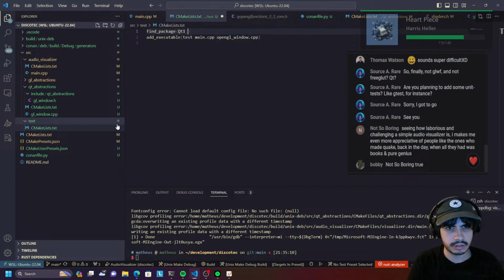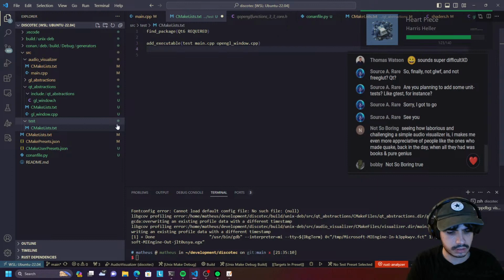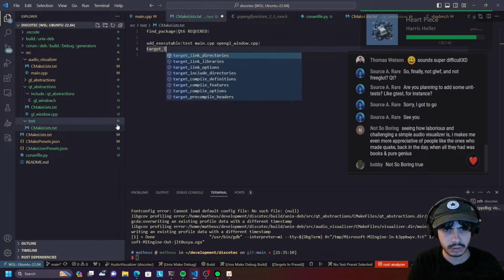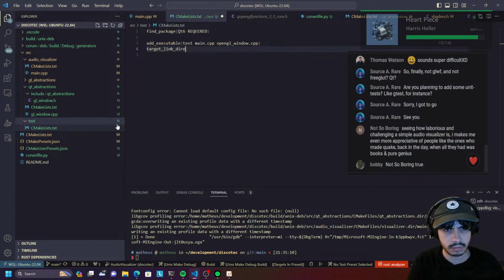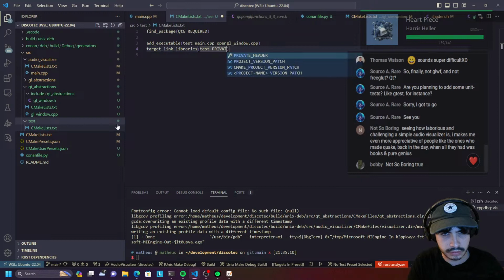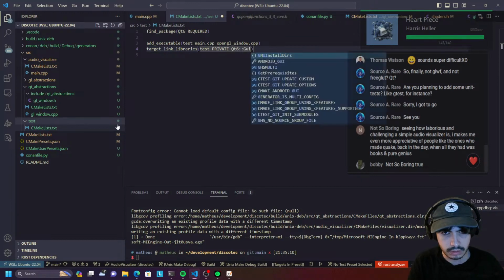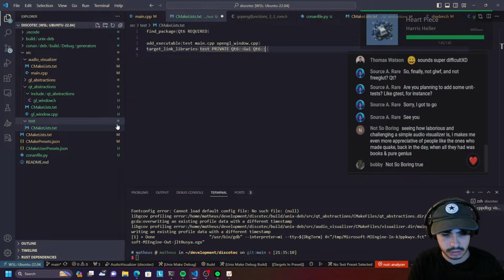So I'm going to create another executable here to test that. And I have to include Qt on this, target include directories. No, I don't need that. So target link libraries maybe. Not very good at typing today. So we do test and private Qt6 GUI and then Qt6.